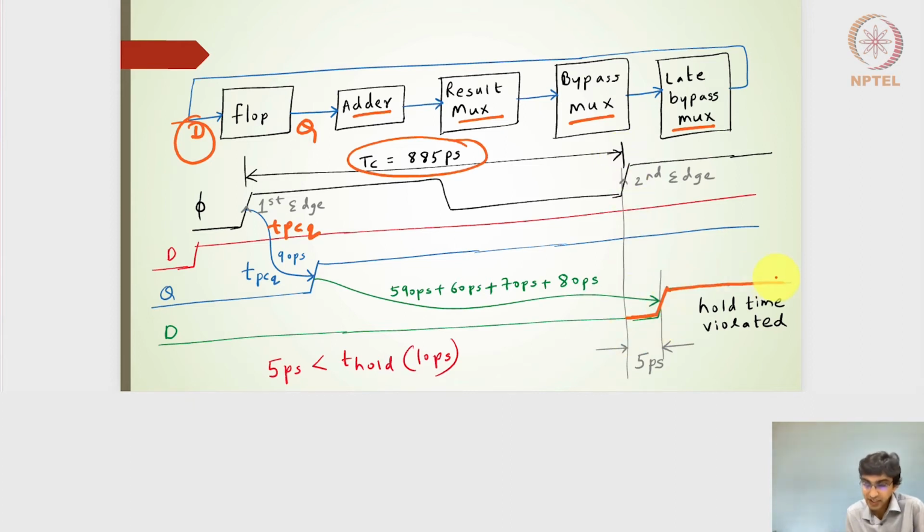The question is, if it is 5 picoseconds late, whether it is having any setup time failures. The answer is no, the setup time failure will not be there, because we were supposed to arrive somewhere before the second clock edge, right? And it is also not arriving in between the setup time, right? Setup time means the second clock edge to whatever is the setup time.